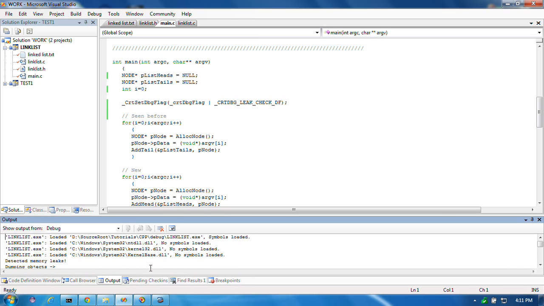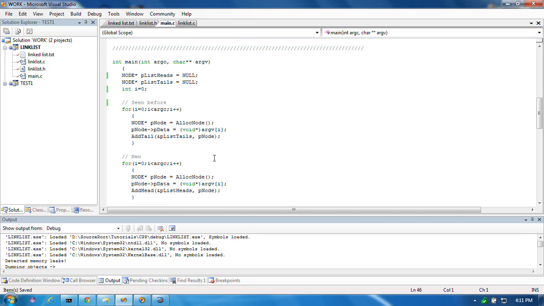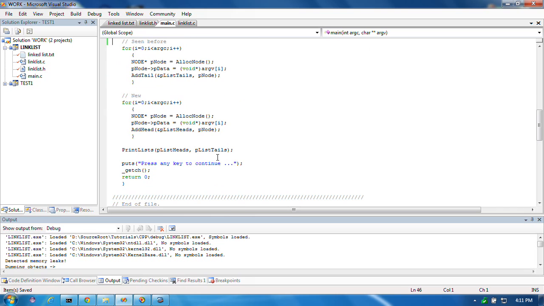Okay. Now that's obviously not a good thing. We're supposed to be freeing the memory that we've allocated. In our case, it's nothing critical. It's just a few bytes.